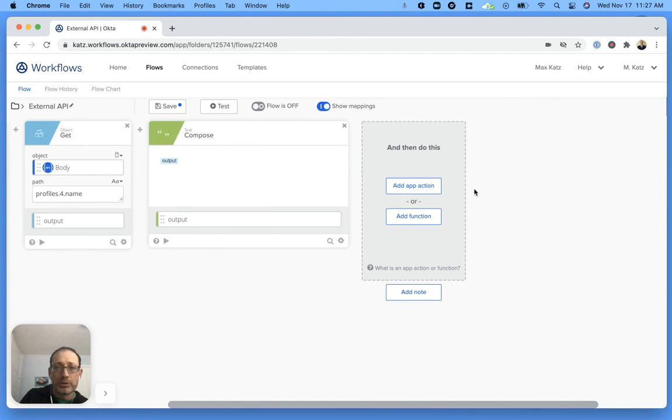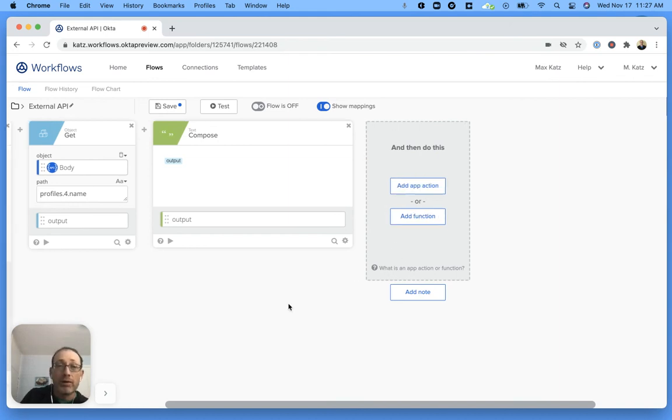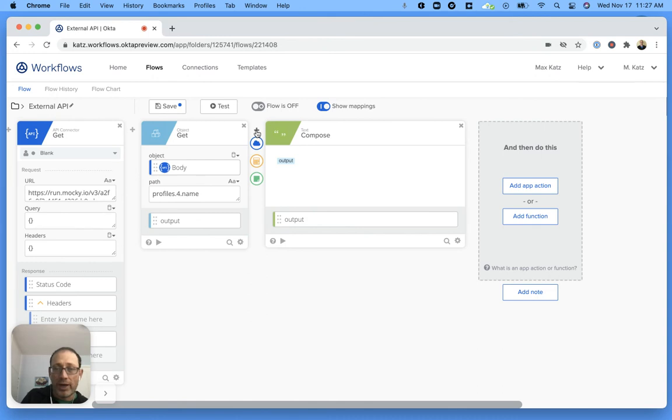If you choose any of the buttons here, this is going to add a new card at the end of the flow. Another option is you can also add either a connection to an app, a function, or a node between cards. It works exactly the same, but you can do it in between cards.